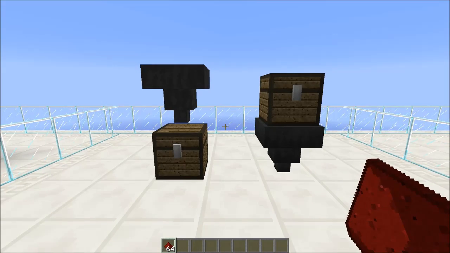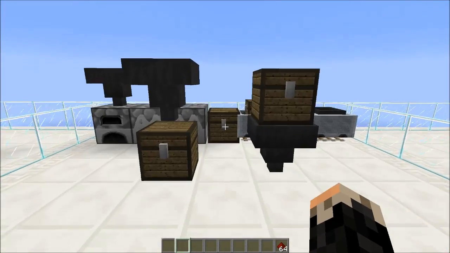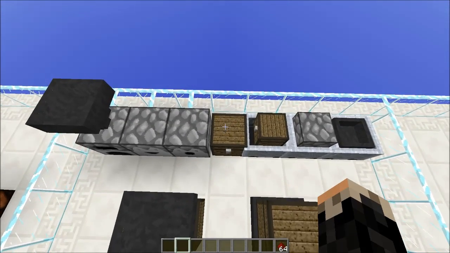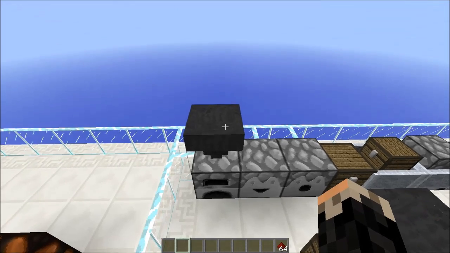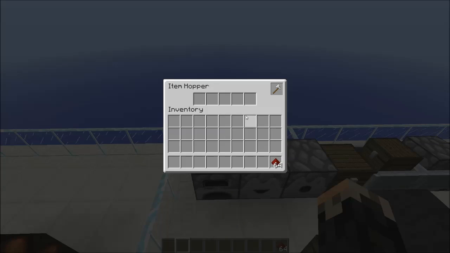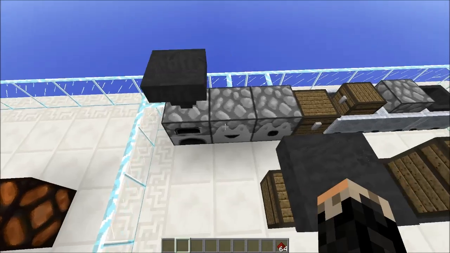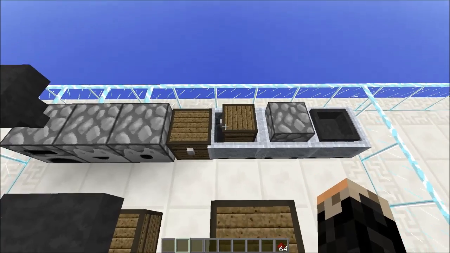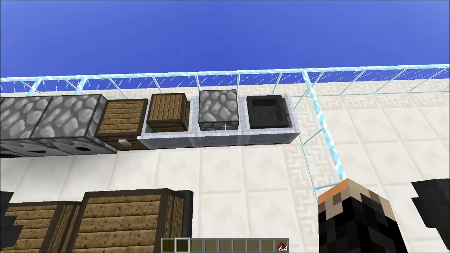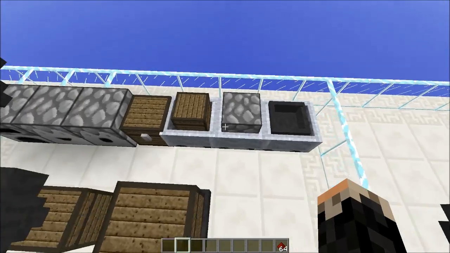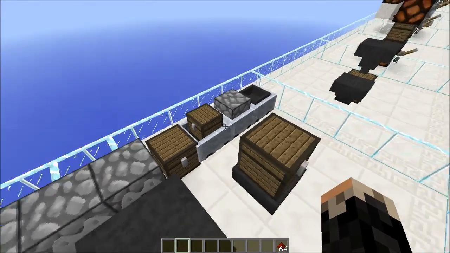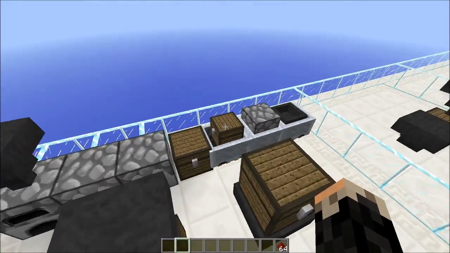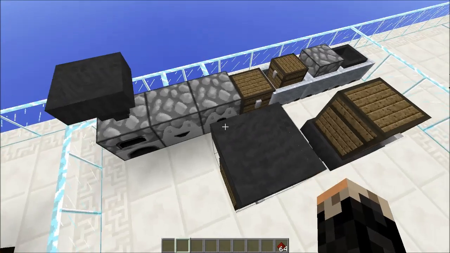And what is an inventory? So what you can see behind here are the things that are called inventories in Minecraft. The hopper itself is an inventory. I can open it and put items inside it. The furnace, dropper, hopper, a chest, both kinds, and double chests as well. Minecart chest, furnace minecarts, and the hopper minecart. All of these are considered inventories, and hoppers can interface with all of these and put items in or pull items out.